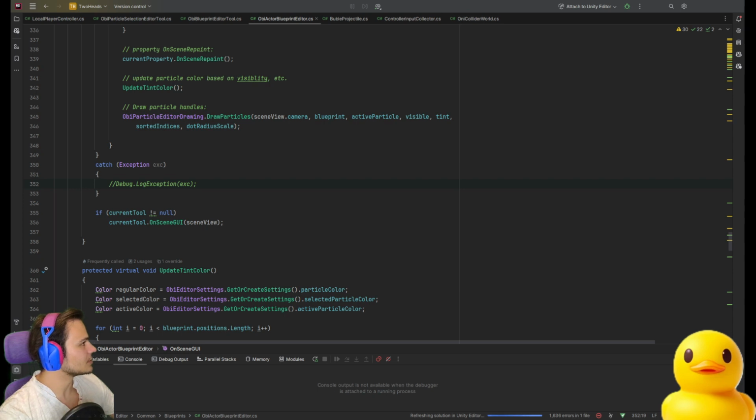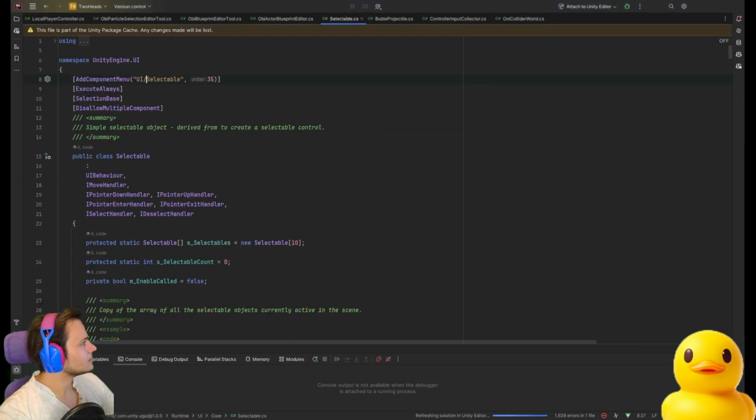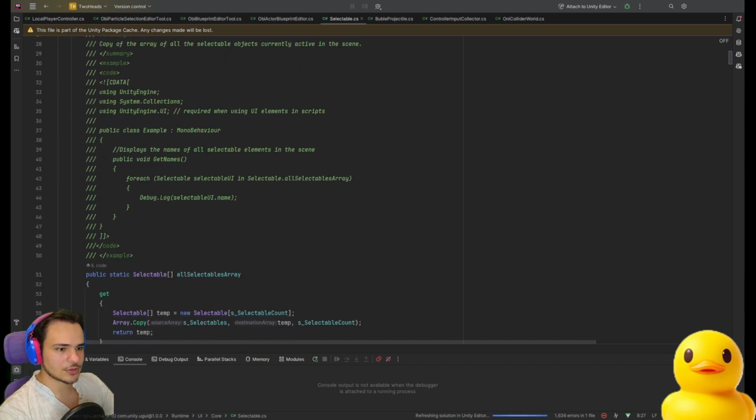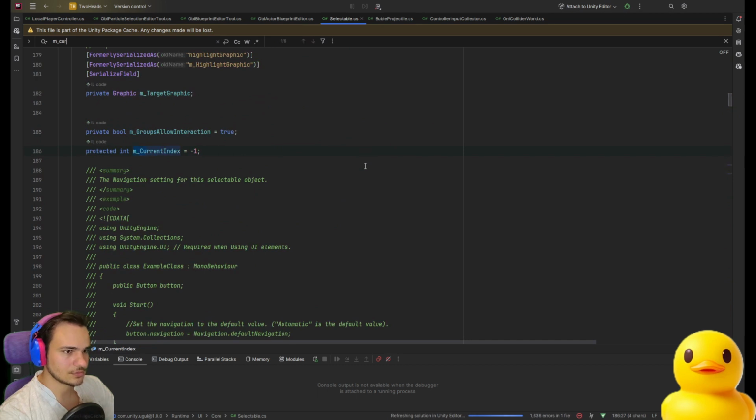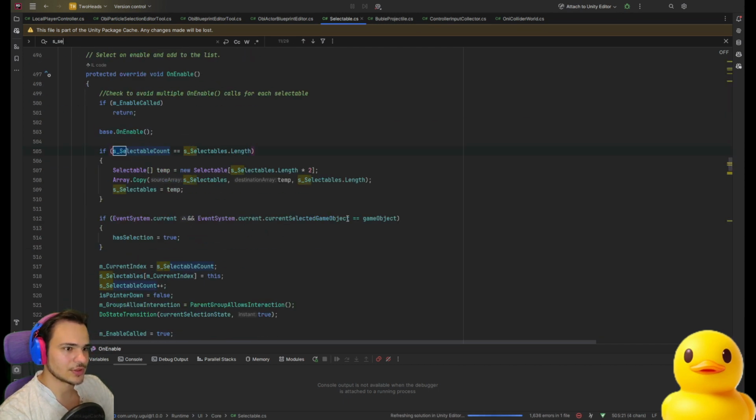The next change they had was in selectable.cs. And m_currentIndex. s_selectable.